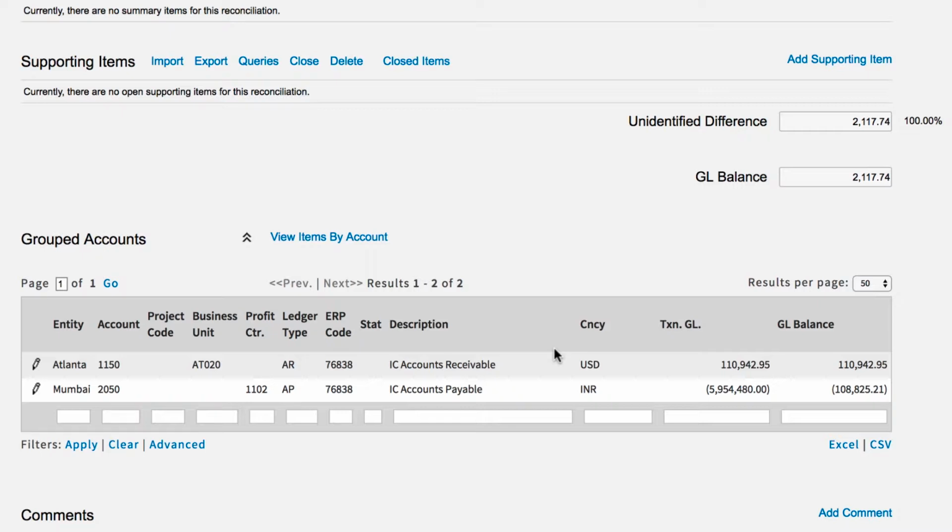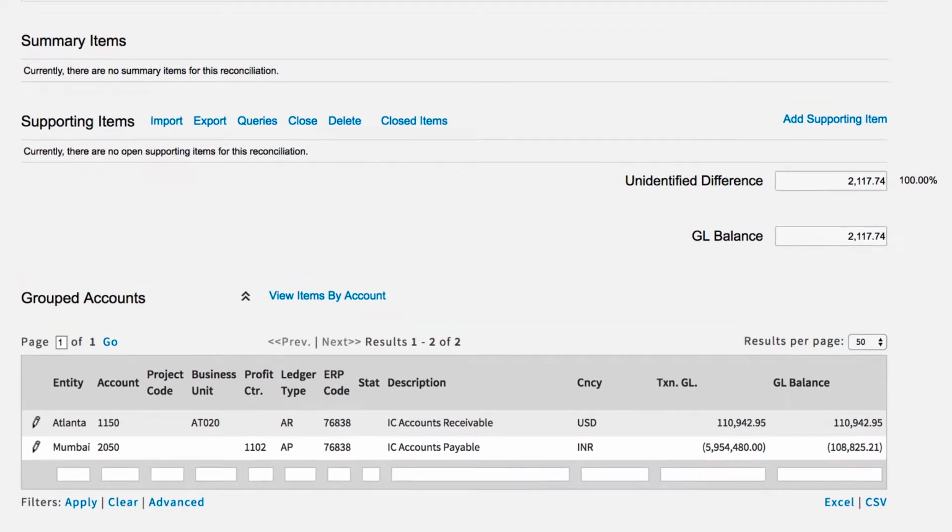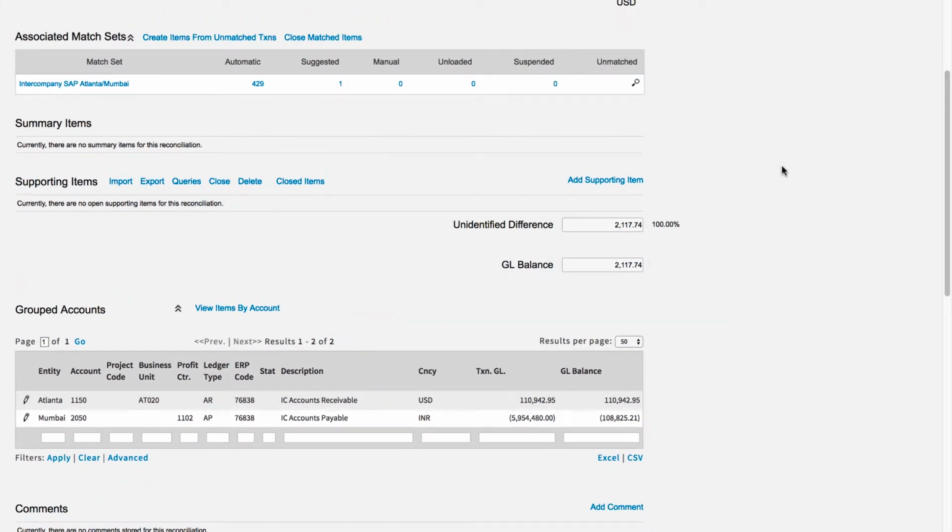Well, you could go ahead and investigate manually. Could take quite a bit of time because often we're dealing in high transaction volumes here. So to facilitate the process, to help you figure out where that value comes from, you can use the Blackline matching tool. Because it's an integrated system, you don't need to go separately to the matching module. You can go to it directly from this reconciliation template by clicking the link.